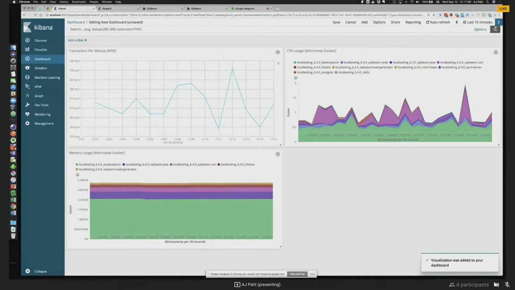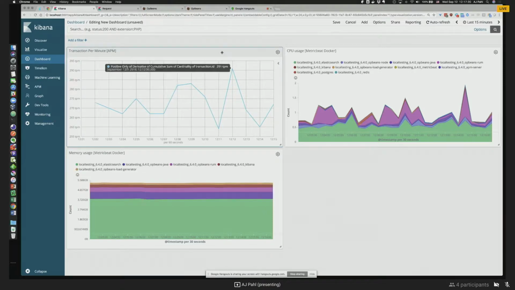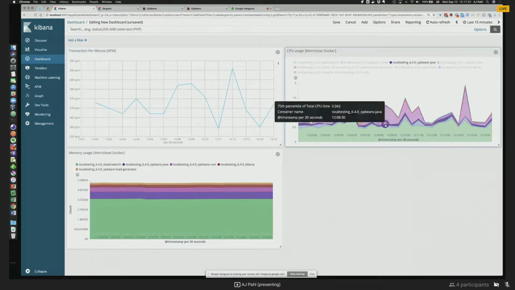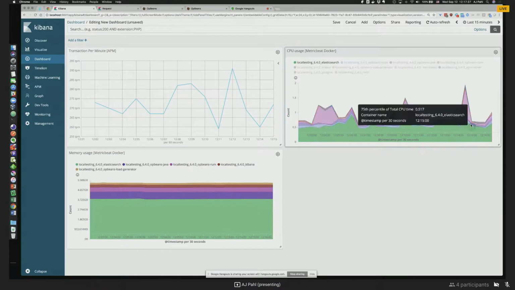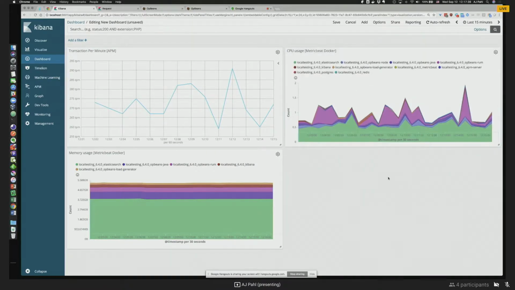What we've done here is we've effectively taken two different pieces of data on the same timeline and put them in a visualization, a single pane of glass. So now I'm looking at the performance of an application in terms of transactions per minute, and I'm also looking at the health of the systems that are actually running these applications. And when we do that, we can start to do some visual correlation between, oh, there was an uptick in CPU usage, and the application was actually impacted by that. So maybe we need to go out and get some more CPU behind this particular container that's running.